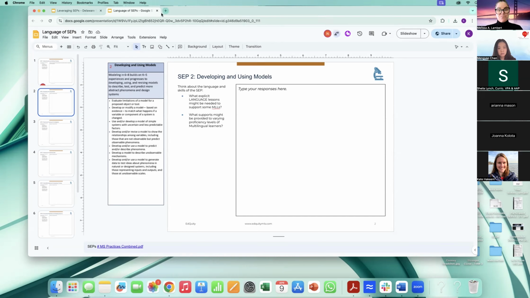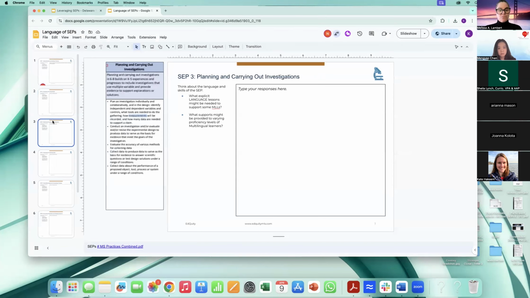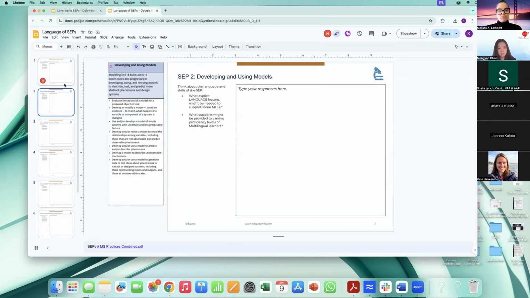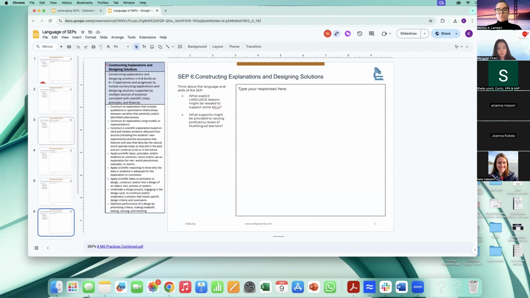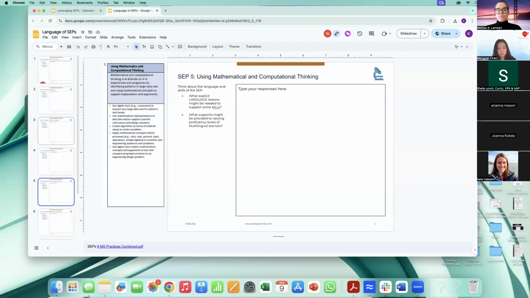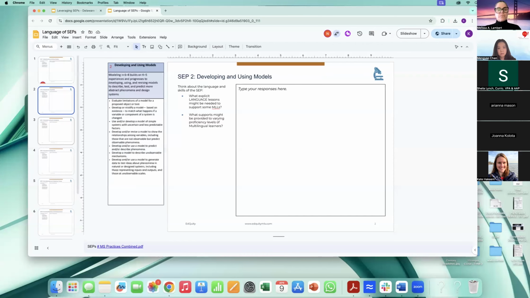Kelly, super quick question. Do we want to kind of go fewer groups because we have 7 people? Okay, so yes, if we have 7 people, maybe we want to double up in our breakout rooms, and maybe we'll just explore. I just want to make sure that we definitely explore 6. Okay. SEP 6 and SEP 2. Just a second. Because that's the ones we'll be focusing on today. But if in your group you can take a peek at another one and add 1 or 2 ideas to it, that would be lovely as well. Okay. So we're going down to 2 groups, 2 SEPs. Give me just a second and we'll whisk you off there.